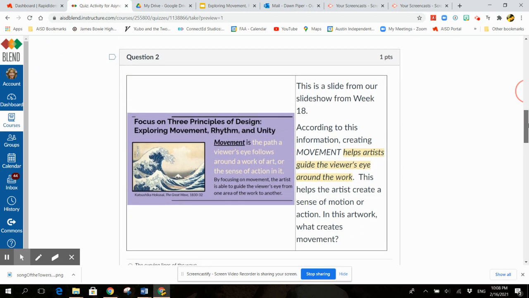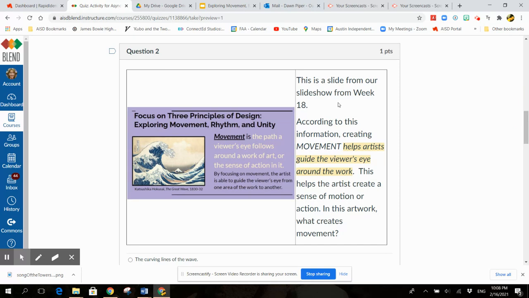Question 2. Again, this is a slide from our slideshow in week 18. Focus on 3 principles of design, exploring movement, rhythm, and unity. Movement is the path a viewer's eye follows around a work of art, or the sense of action in it. By focusing on movement, the artist is able to guide the viewer's eye from one area of the work to another.